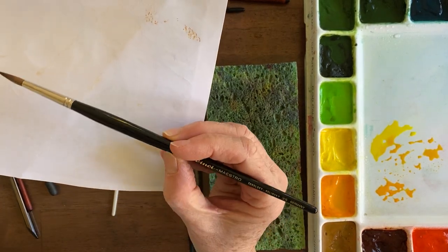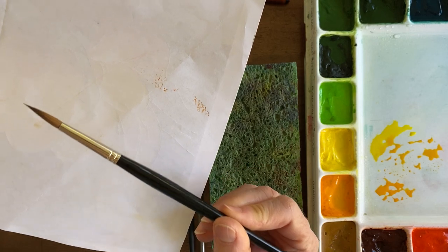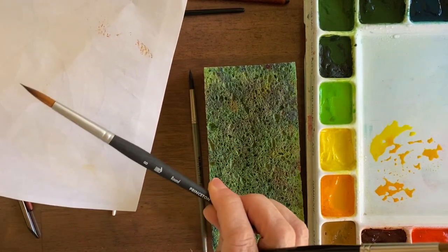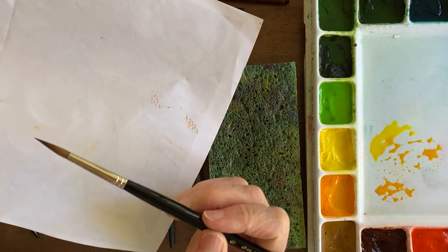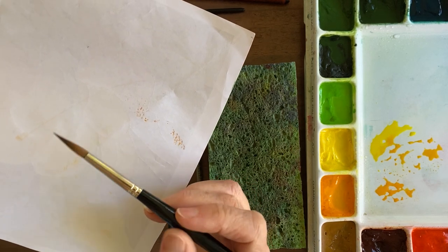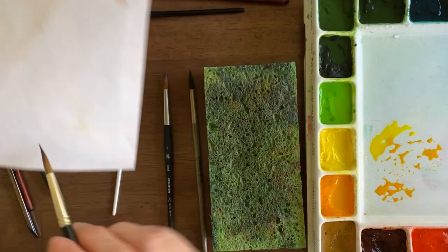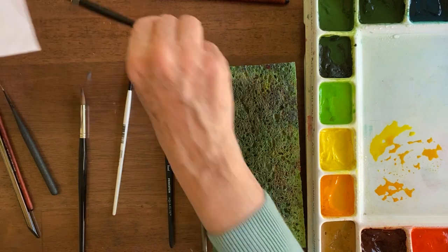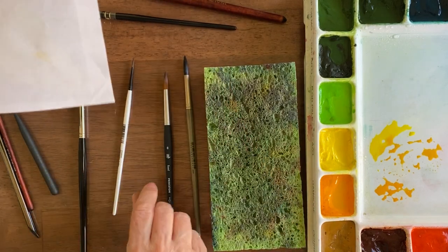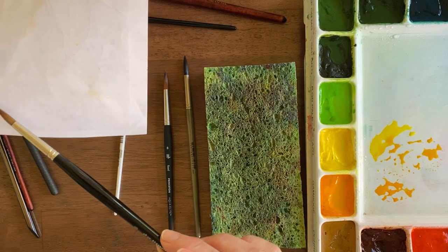And then this is my most expensive brush — it's a Kolinsky Sable and it keeps a perfect point at all times. The flow of paint through the Kolinsky Sable is not as great as it is through the synthetic brushes. I tend to save this one for when I need some really tiny detail like maybe the hair on a child's head or something small like that. Because the flow doesn't keep it going, it makes it harder to paint long areas. The quill holds the most water and would last the longest but not make the finest line. The Kolinsky Sable makes wonderful fine lines — especially this one, which is a Maestro by Da Vinci.